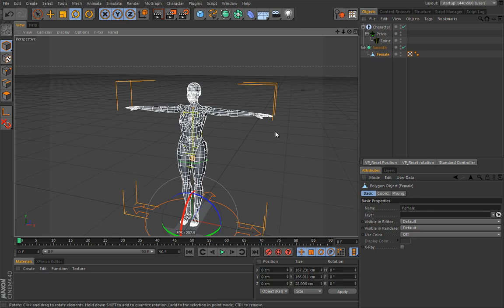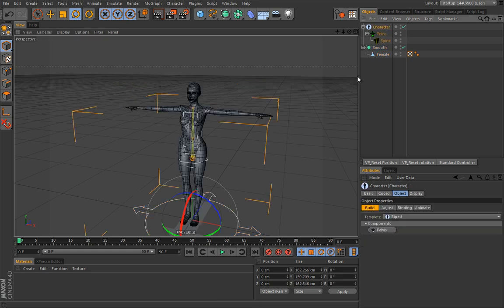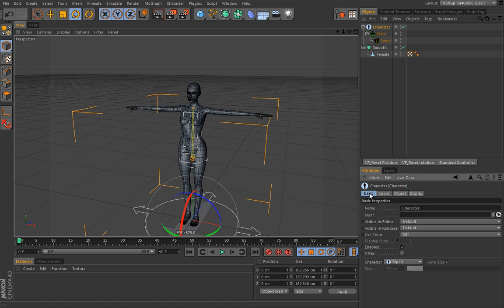Now, if that doesn't work for you initially, here under character object, under this basic tab, prior to creating any of these components, you can choose the size of the character, and in the help file there is a standard scale of various things. So for example, here you have a standard scale for any given character.